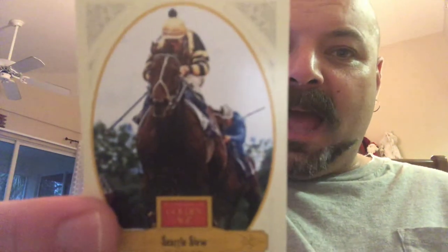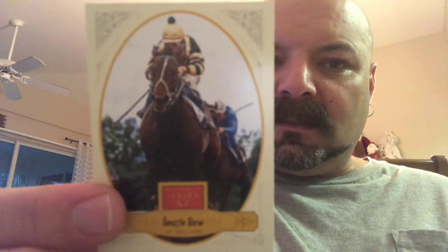And then he sent me, what is this? This is a Ty Cobb, King of the Smoking Tobacco World. This is a mini card of Bob Emerson or Bob Beeman? Dude, I can't read this. I think it's Bob Beeman. This is random. Isn't he like a runner, Bob Beeman? I don't remember. And he got a Seattle Slough. Look at that. Look at the action in that card.